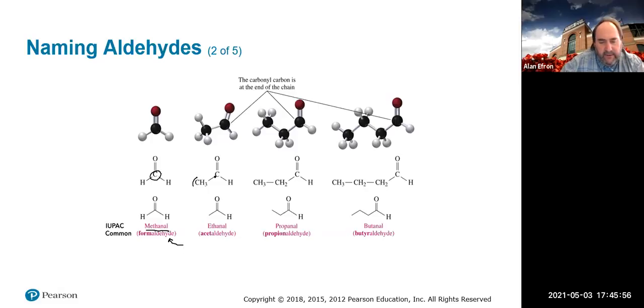This has our two carbons like we just did, which is our ethanal. This has one, two, three carbons, propanal. And lastly, one, two, three, four carbons, butanal. Again, no need for the location of the carbon-oxygen double bond, but in each of these cases, that technically is carbon number 1 in case there's something else attached.